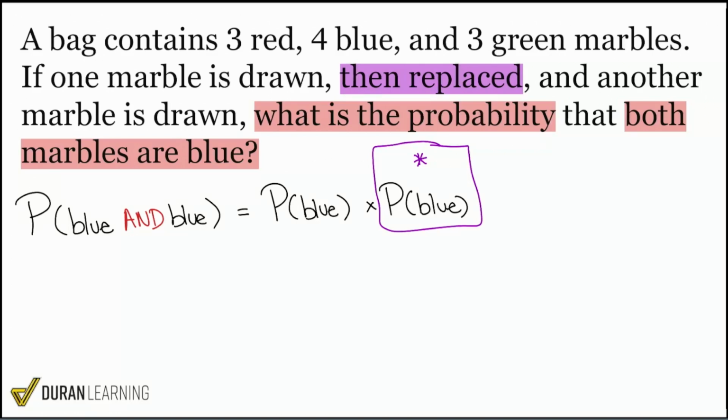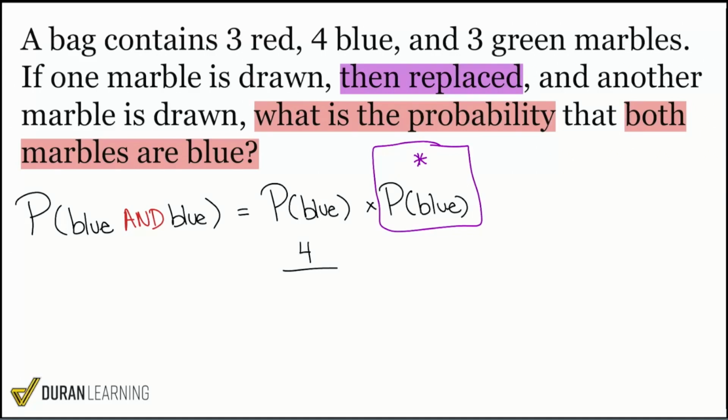So let's talk about those options, everybody. How many of those options are blue? Yeah, 4 of those options are blue. We want blue, and that's 4 of them. 4 of them are blue, perfect. Now, how many total options do we have? Yeah, we have 10 total options, exactly.